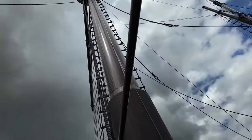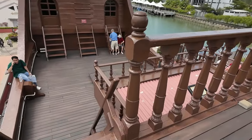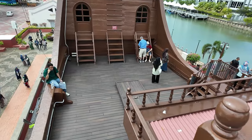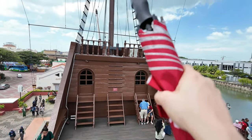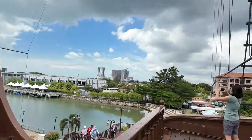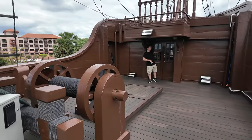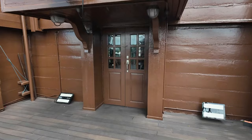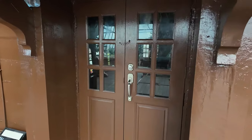Wow, you can look down there. My goodness. Imagine how they climbed that back then. They jump, Ahoy! From one side to the other. The pirate king is in there. See who's inside. There's a pirate king inside.